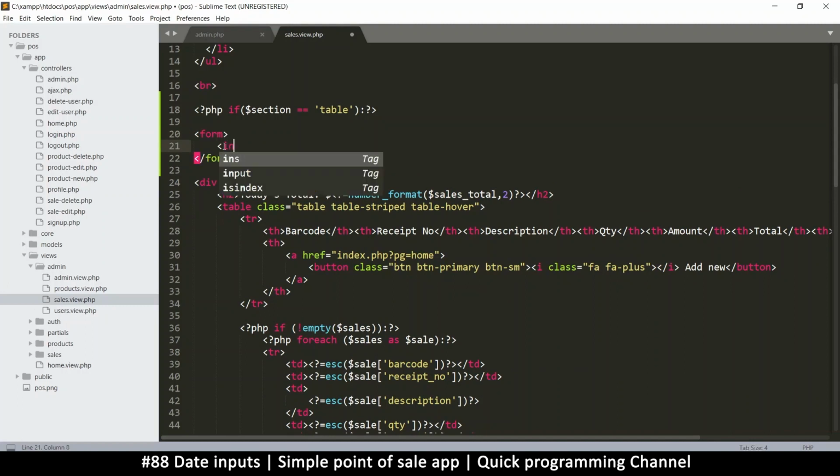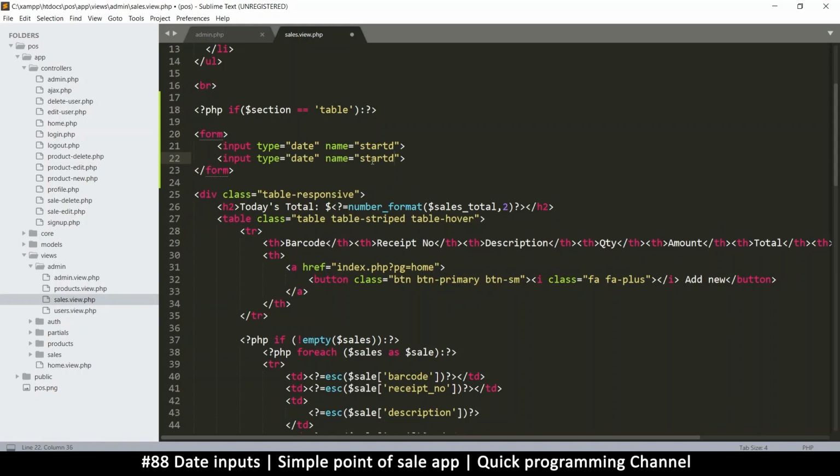So let's put an input there of type date. Okay. And then name, we're going to use this one as start D maybe, so that we know it's a date in case there was any other stuff that had start in it, but probably not.